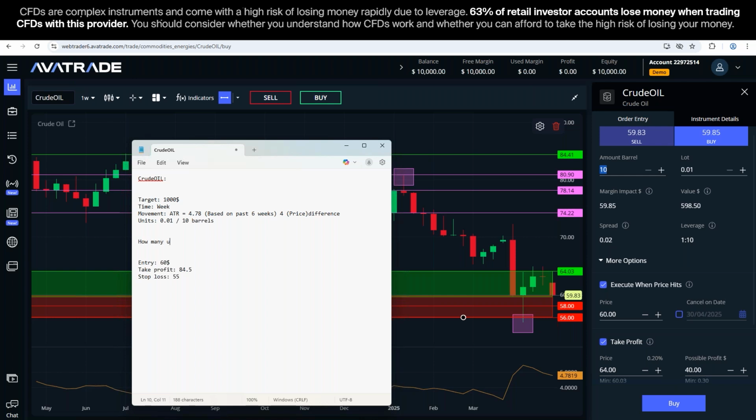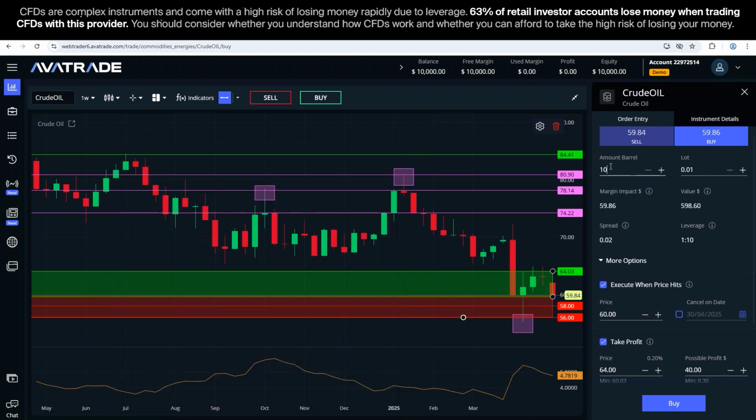Okay, how many barrels do we need to buy to make $1,000 with a $4 difference per barrel? I'll give you a nice equation for this. So we're going to go target divided by movements, which is, okay, who can tell me?